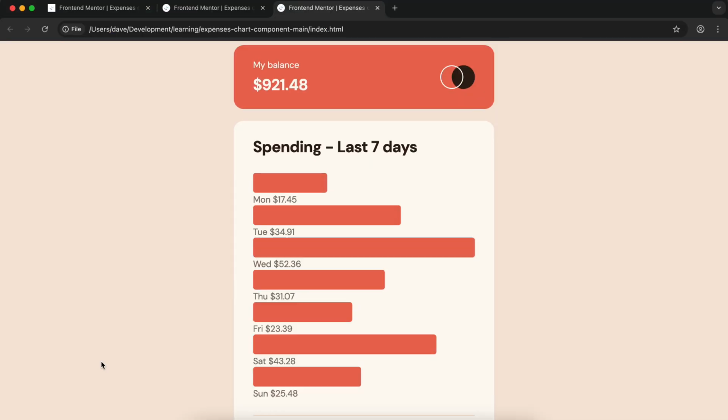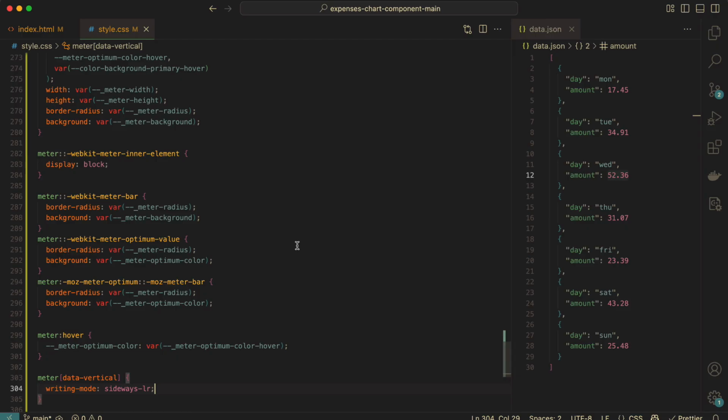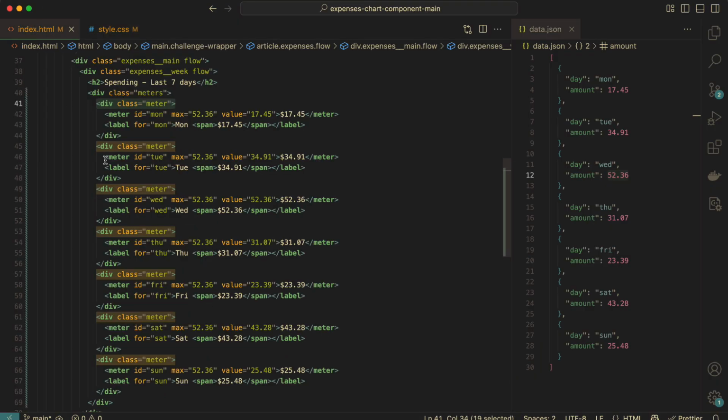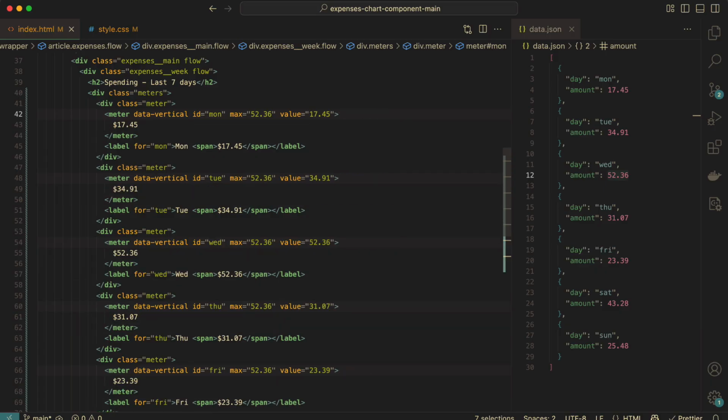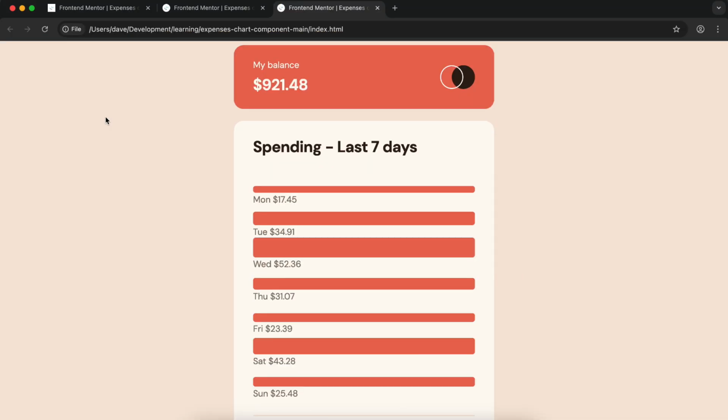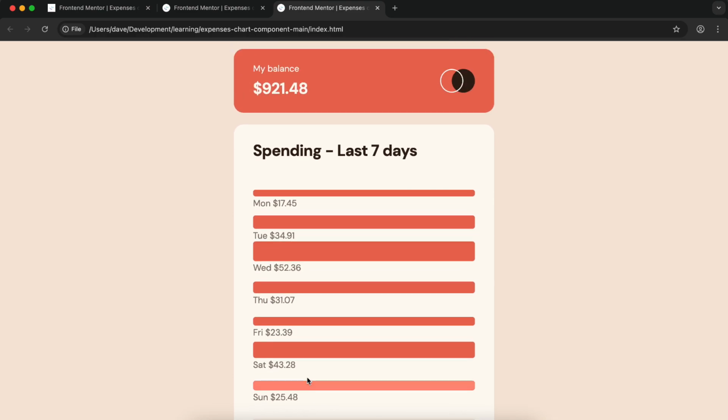So if we go back here, it's not going to work because I didn't actually use that. I miss that every time, don't I? So right here, copy it, go and grab all of these meters, just like this, and make them vertical, okay? Brilliant. So back in, refresh it. Now things are changing, okay? We have thin ones, short ones, tall ones, right? Different heights, because now it is 100% width, but the height is what the meter is, okay?